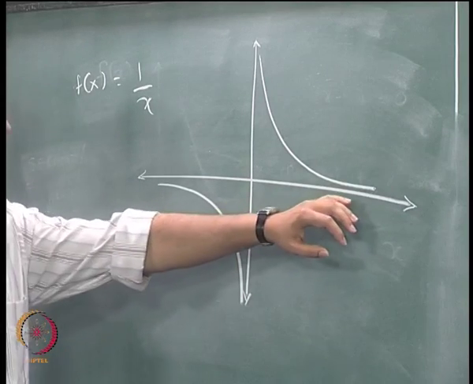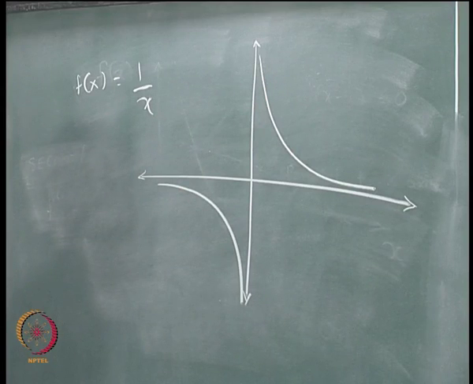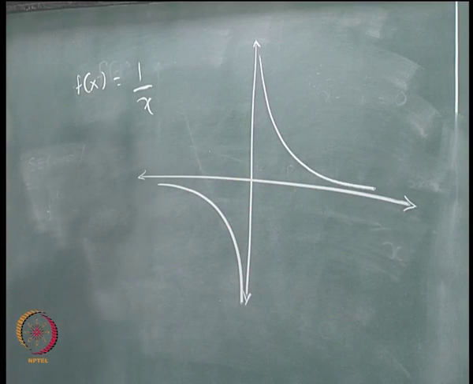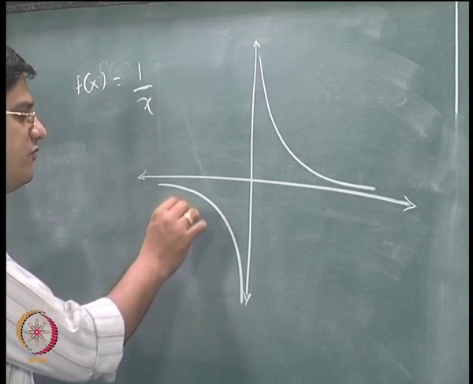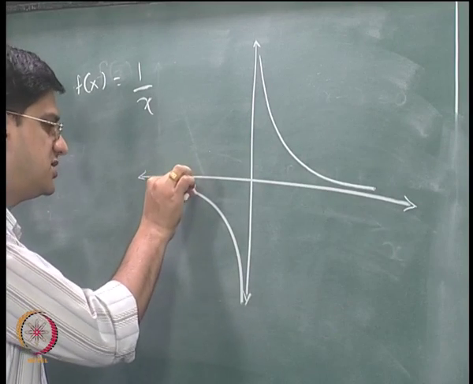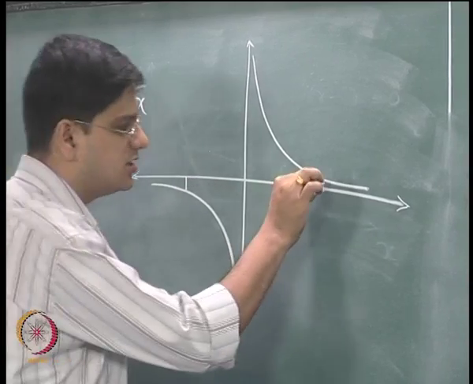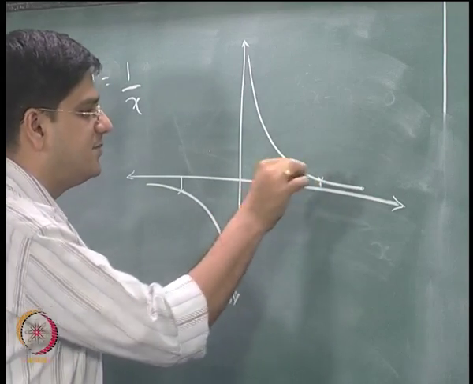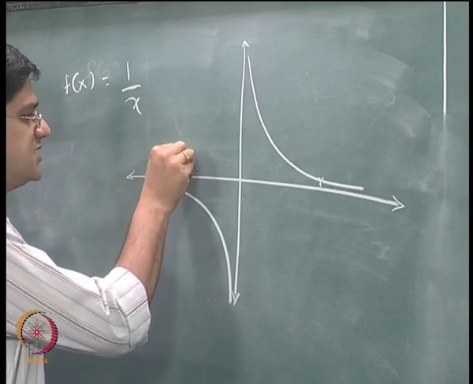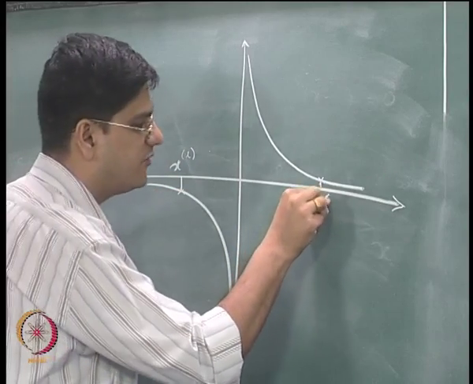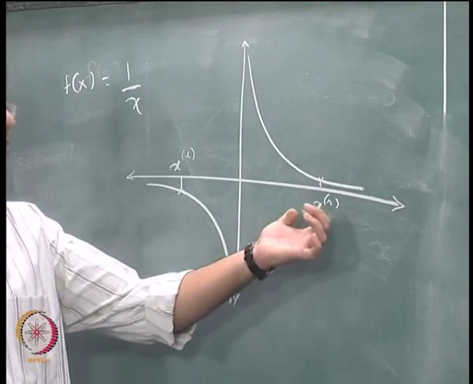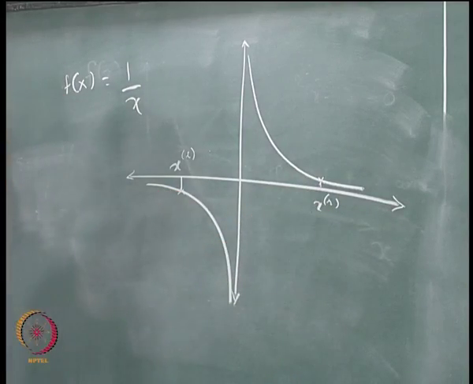Now this particular example does not have any solution because this curve does not intersect the x axis except essentially at infinity. Okay. However, if we are going to use a bracketing method, such as the bisection method, these two are going to be admissible solutions. This is going to be our XL, and this one is going to be our XR. The reason is the product f of XL multiplied by f of XR is going to be negative, so these are going to be our admissible solutions.